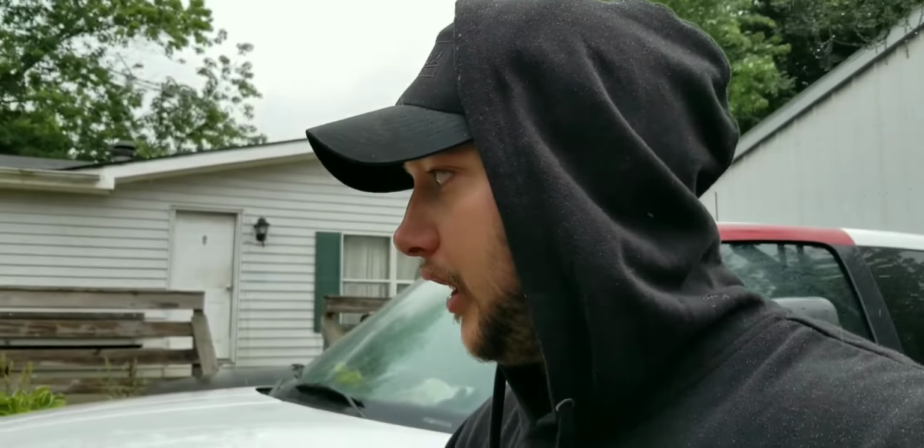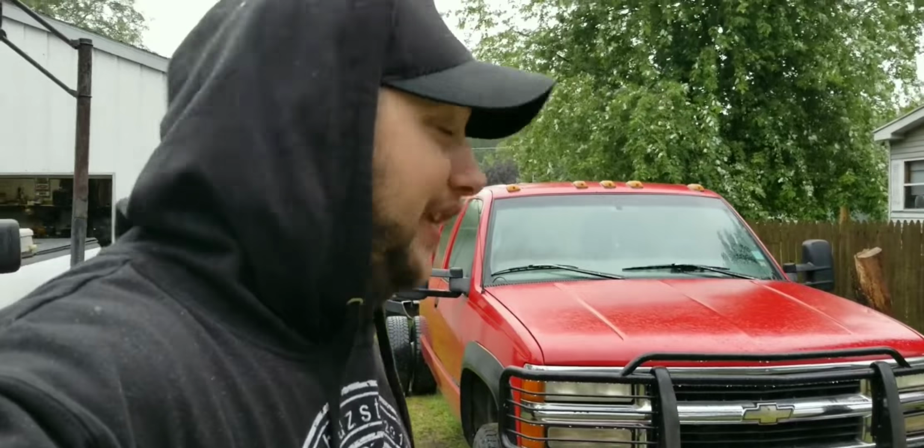I'm probably going to start with cosmetics like aftermarket lights and color matching stuff and all that when we go to blow the truck apart and we get the 6.5 back to do the 6.5 conversion. So, but anyway, I hope you guys got some laughs out of that. That shit was hilarious. It was a lot of fun doing it, especially getting it done and then scrambling into work, because I was actually about 10 minutes late leaving to work. I still got there on time, but it was a blast.